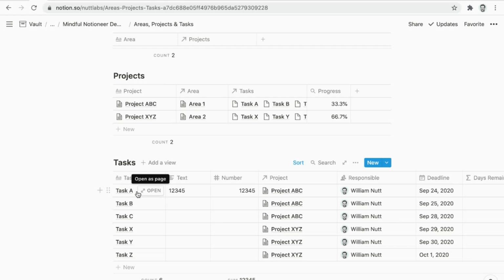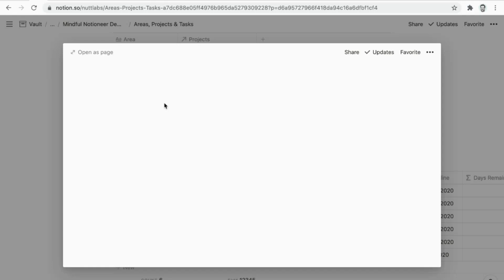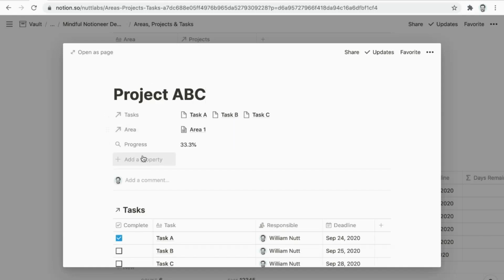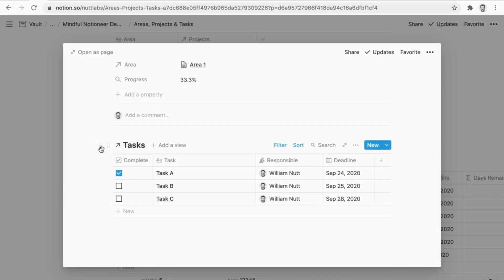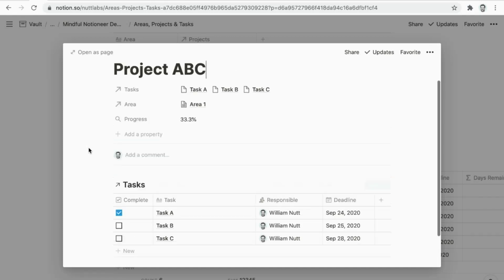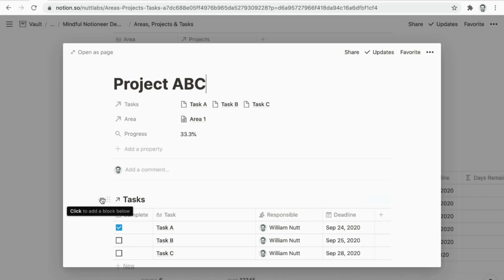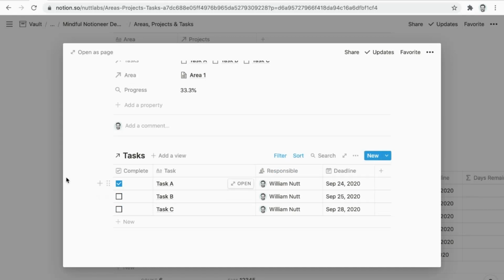So what this allows us to do is we can open up a project, and within the project, we can see a filtered view of the tasks database. These are the tasks that are related to this particular project using that relation property.